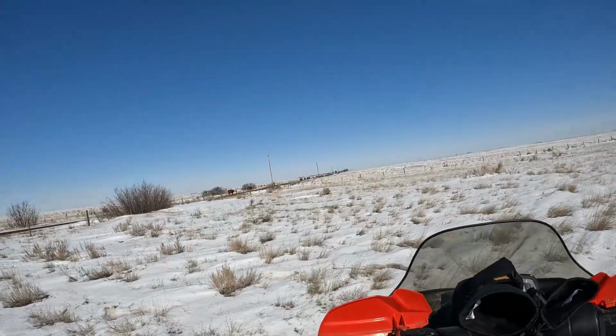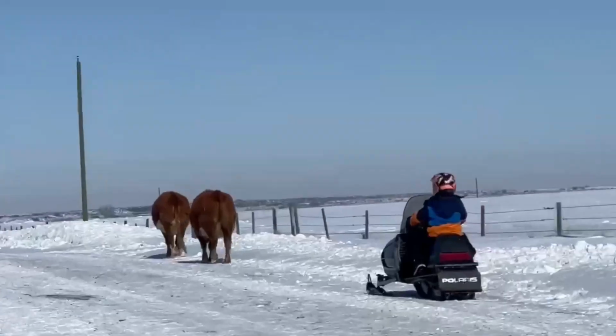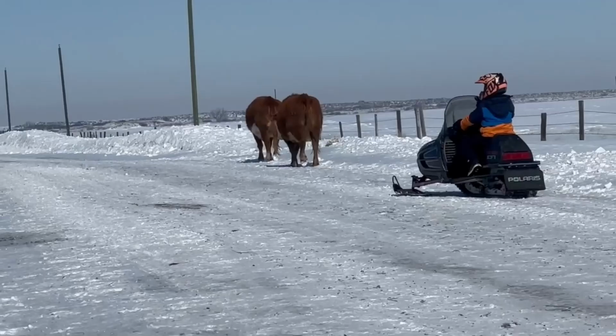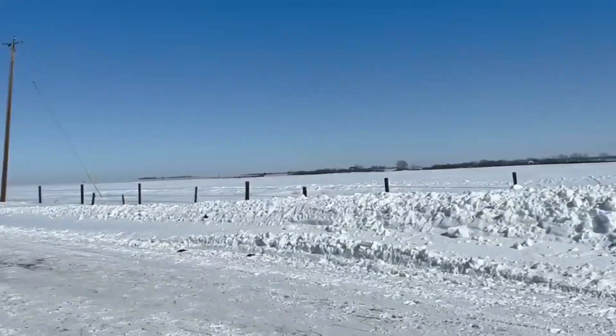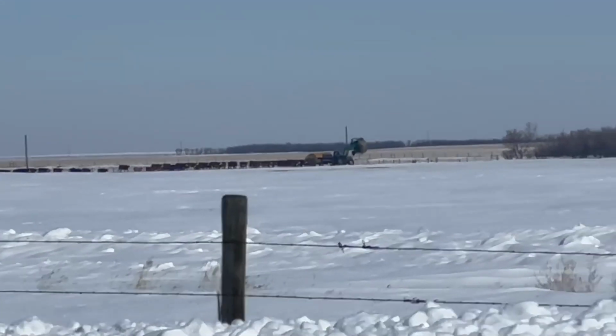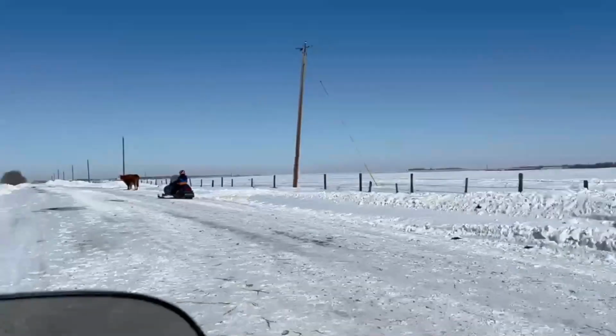You just gotta keep on going with the cows till they get to their cabin field. So as you can see, the cows aren't even there anymore. Just these two guys. These guys have some sore feet, so they're slower. But don't know if you can see way up there, that's where the herd is. Over there. So we got a ways to go before we catch up to them.